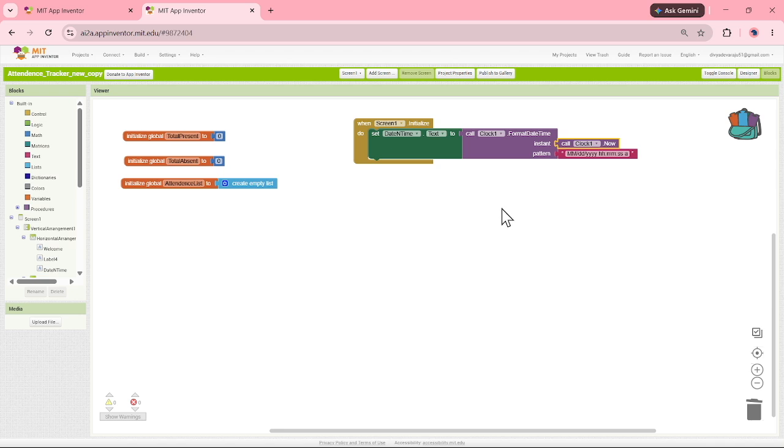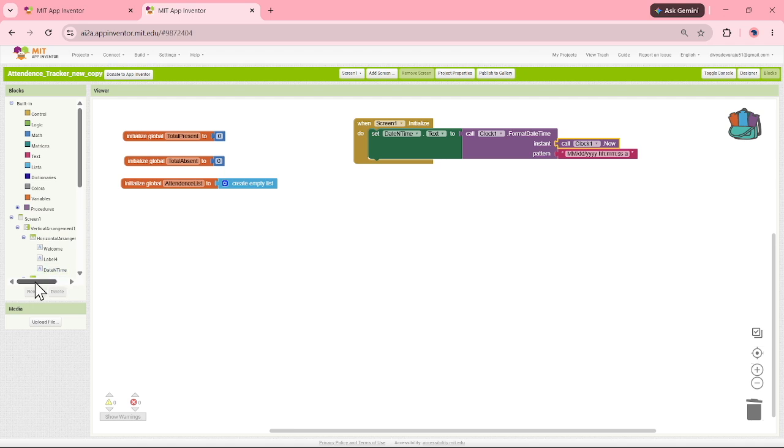So now you all know that we have added this command here, and this command picks up the clock time which is present right now and stores it into the variable which we have on the user interface, that is the date and time.